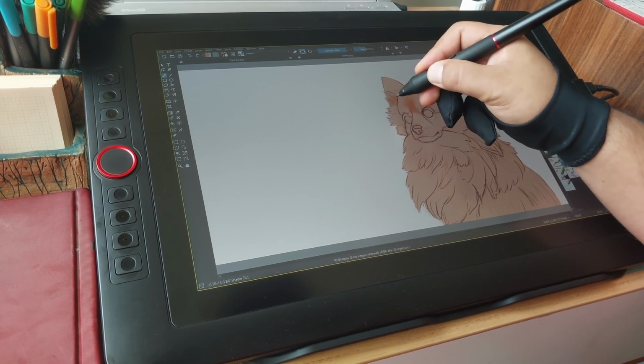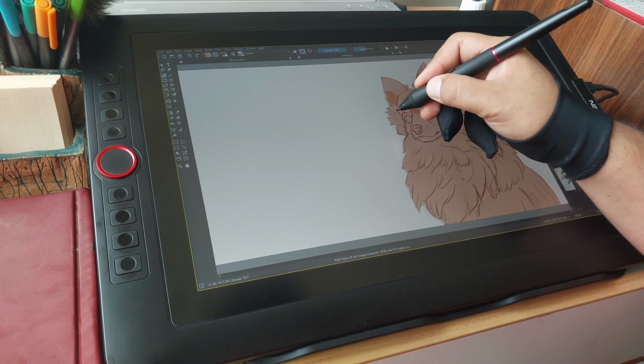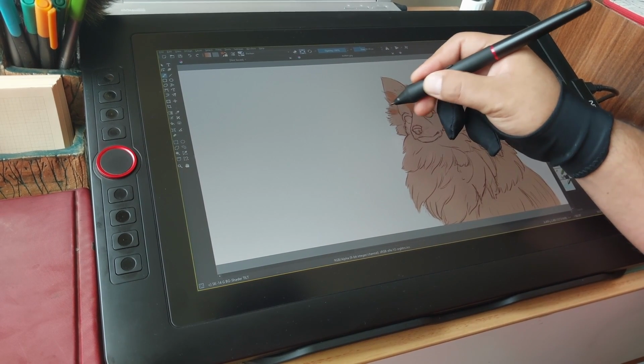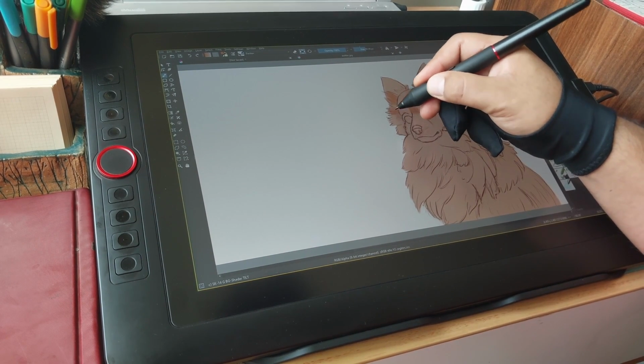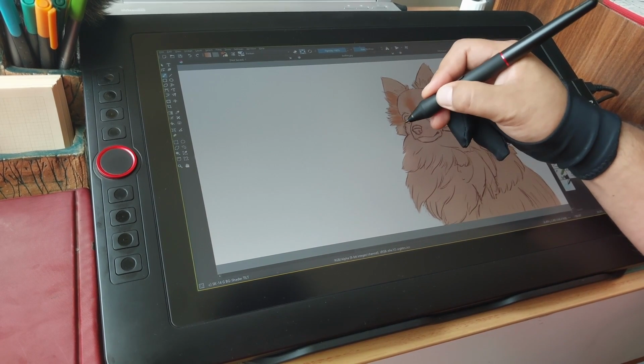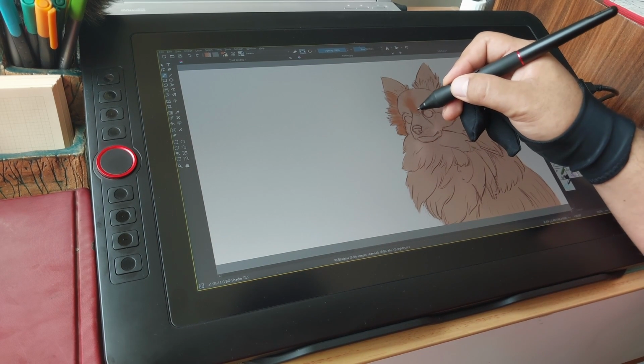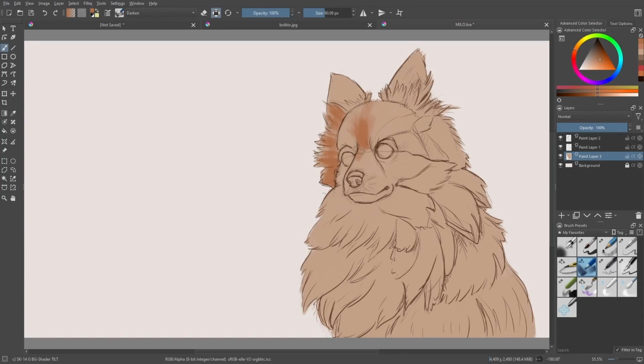Now we add other colors. For example, it has a warmer color here, or the fur is white in some places, or the eyes and lips are dark, regardless of the light and shade. We put the colors on this layer. I have set the layers mode to multiply so that they show themselves darker on dark colors.